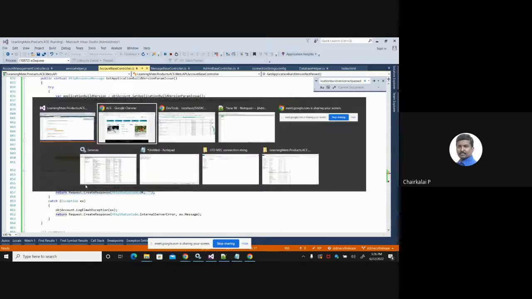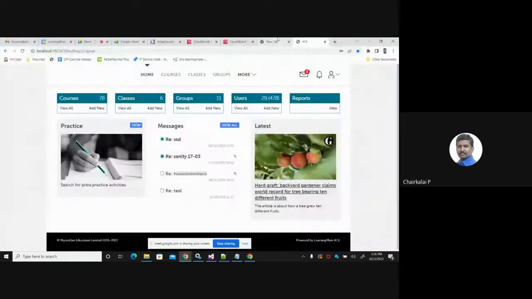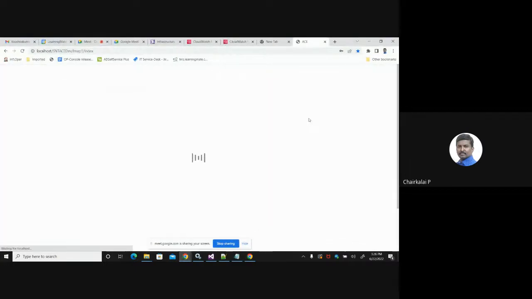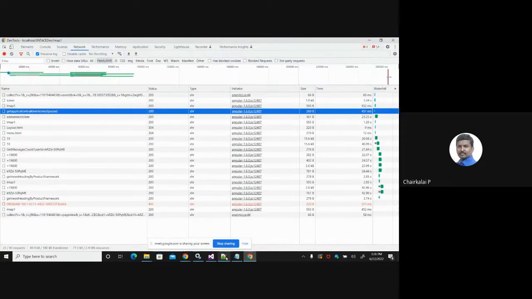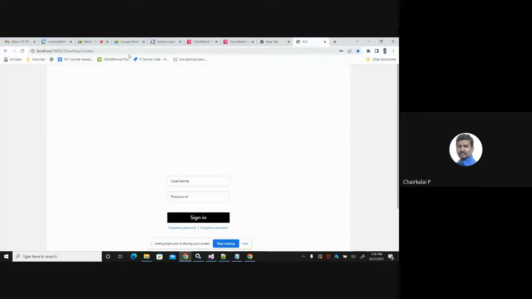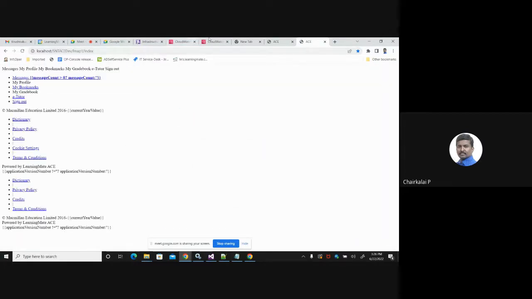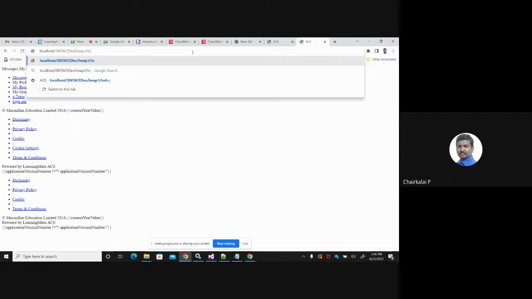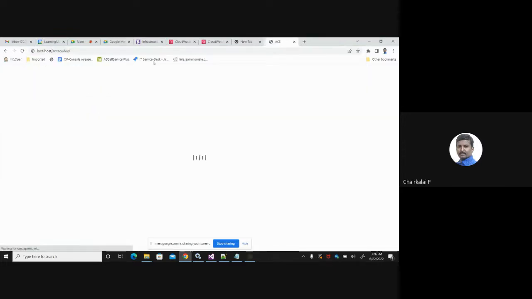Now, let's see, the application is up and running. So let me sign out. I'll showcase another example. This time I will let it fail. And then I'll talk about the exception handling also with the same error, but that time you won't get the error. So now I mentioned get application build version error. Okay, so let's make this fail. It's really running on a separate one. Let it load.